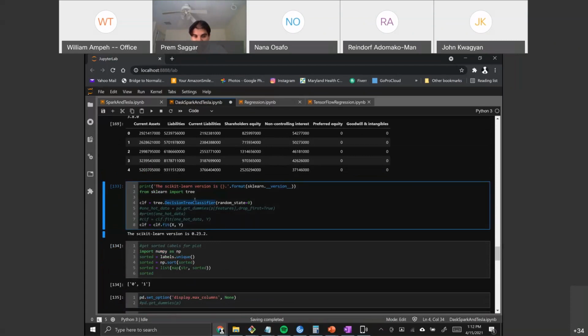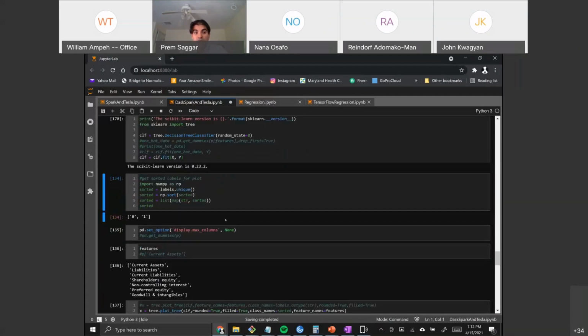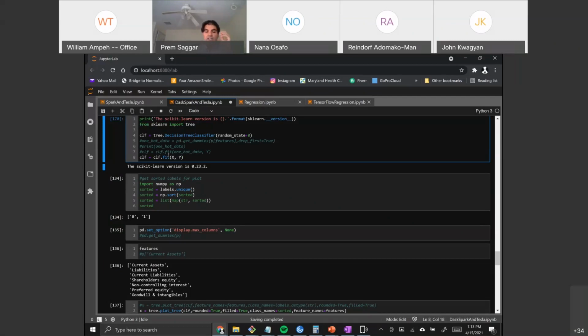So there's a decision tree classifier here. We're going to fit it on X and Y. Now, when you call fit here, X and Y are Dask data frames, and these things are distributed, but you can see from the Dask graph that when we did this fit, it wasn't a Dask operation. This was a fit in sklearn. So you have to be careful with this.